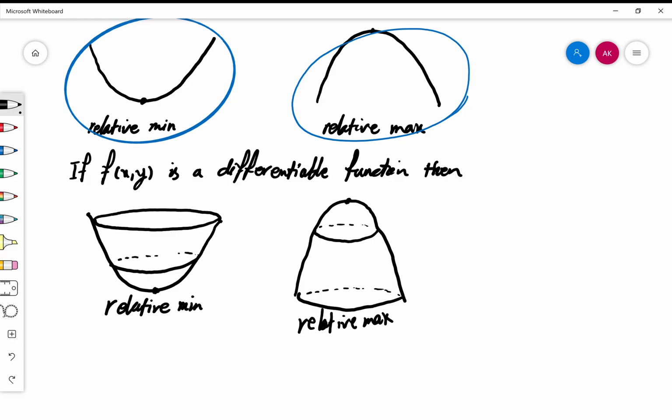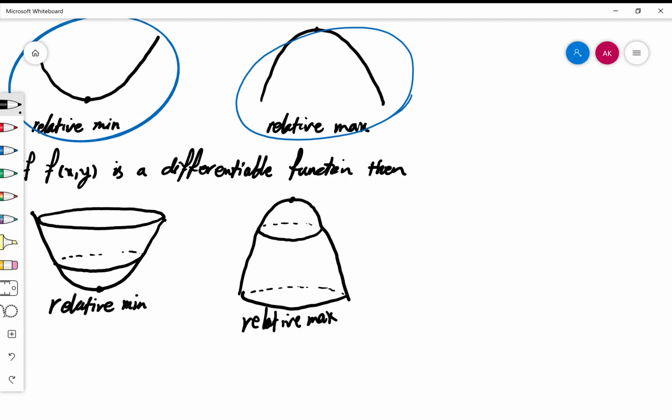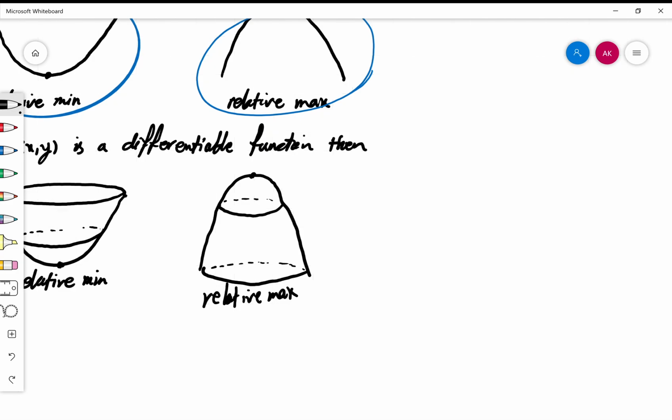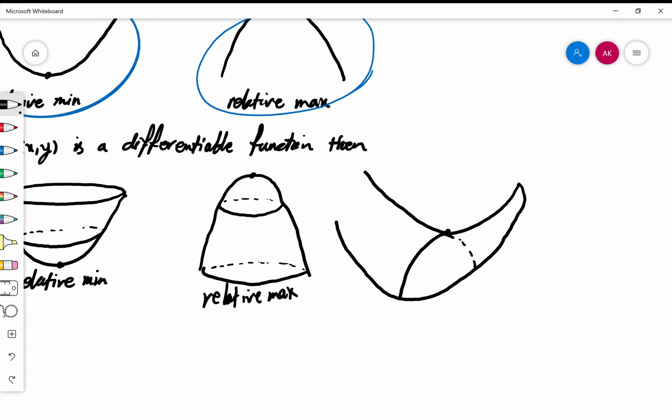These are the points that, let me draw it here, when you move in one direction, it is minimum, and if you move in another direction, it is maximum. Well, if I want to draw it such that you can imagine how this thing is.